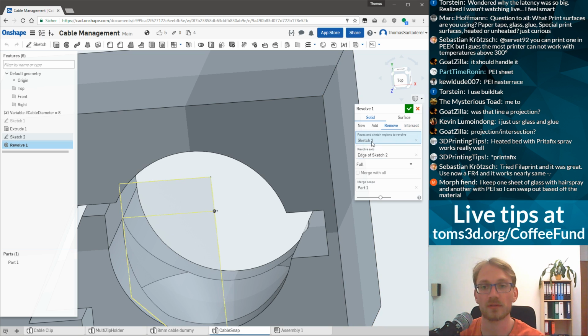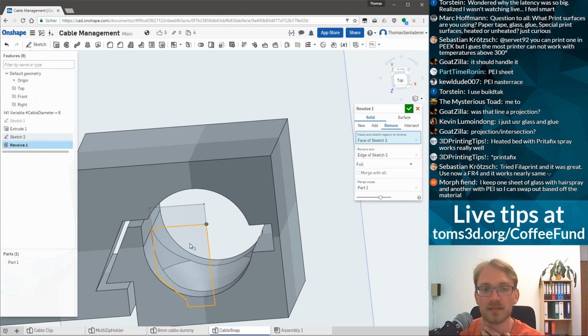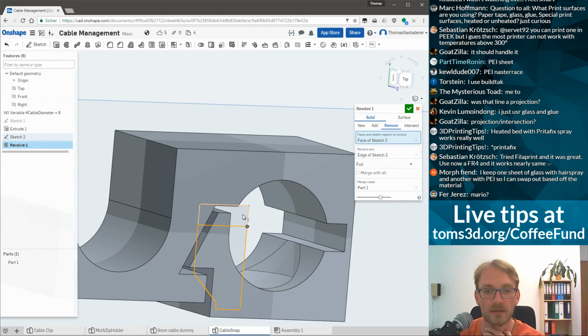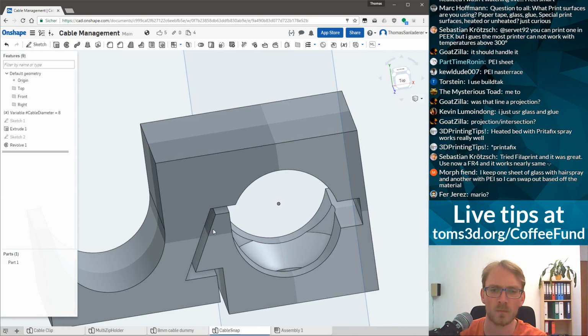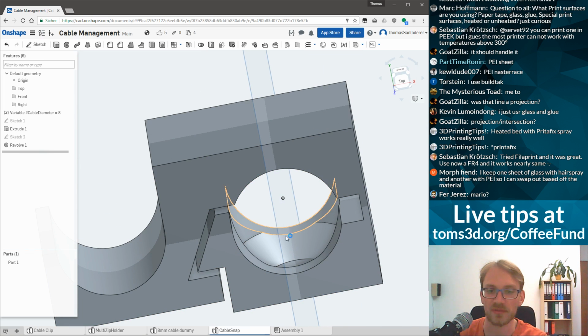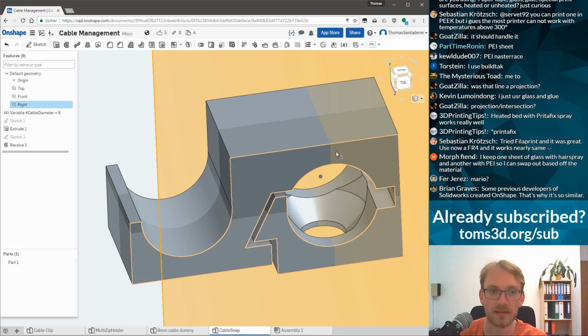But what we can do is we can remove the sketch 2, which is just taking the entire thing, and just select this section right down here. And it does not cut this part up here. If you select it, it does. If you deselect it, it does not. Okay. I was wondering about this curve right here. That is exactly what we wanted.